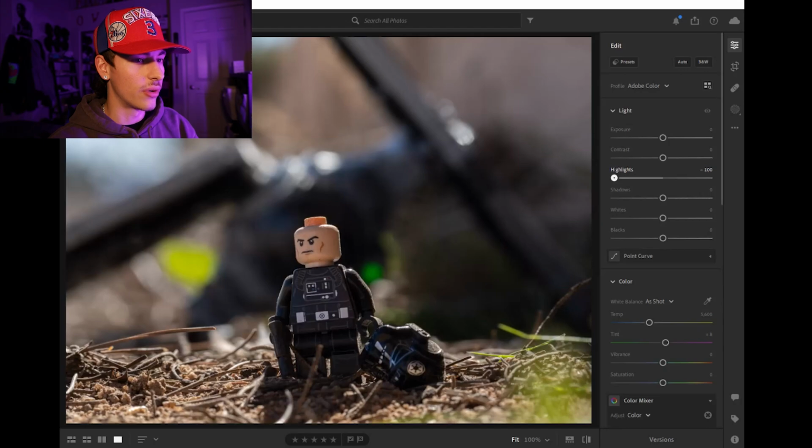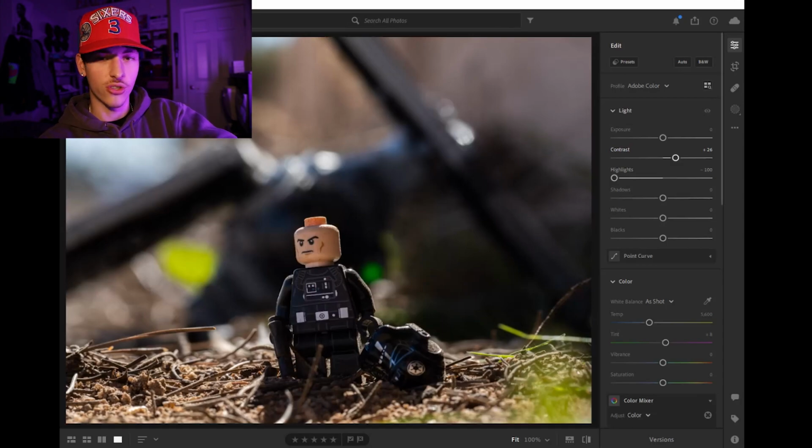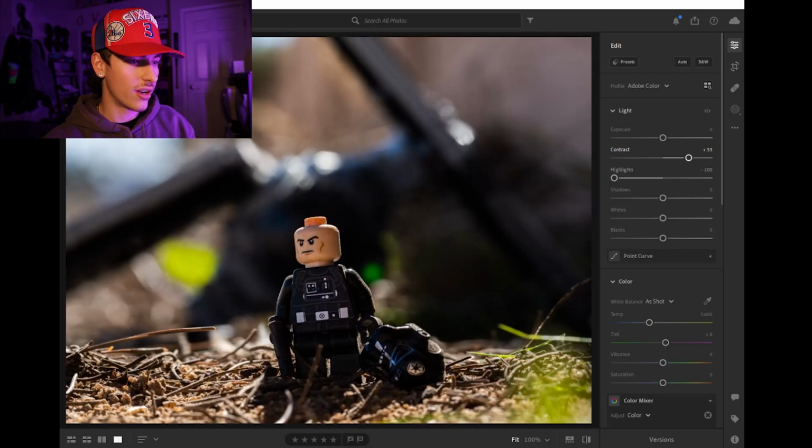highlights. I really don't like any highlights at all. So just on his face and then the sky in the back, basically. Bring those down. Contrast going to be a little up. I kind of want this to be dramatic. Look at him. He just crash landed. There's a ship in the background. Let's bring some drama into this. So contrast pretty high because his clothes are dark. We like to show that.